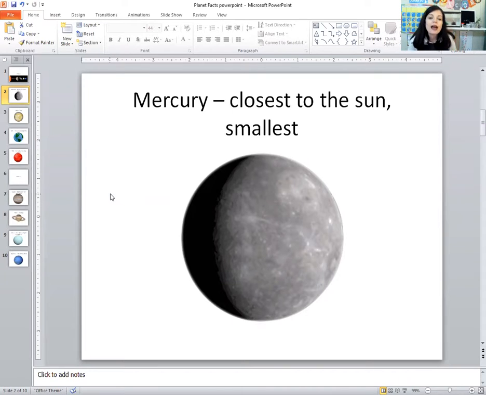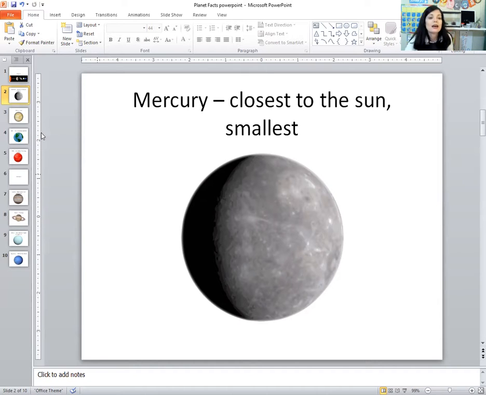It's small, and there are, wait a minute, I don't know if it's cold or not. I need to take that back. That's not in my notes. This one's closest to the sun, so I think Mercury would be very hot. So excuse me for that. But I do want to tell you something about Mercury that's cool. If you could open up the earth, there would be 18 Mercuries that you could put inside the earth. That's how small it is.